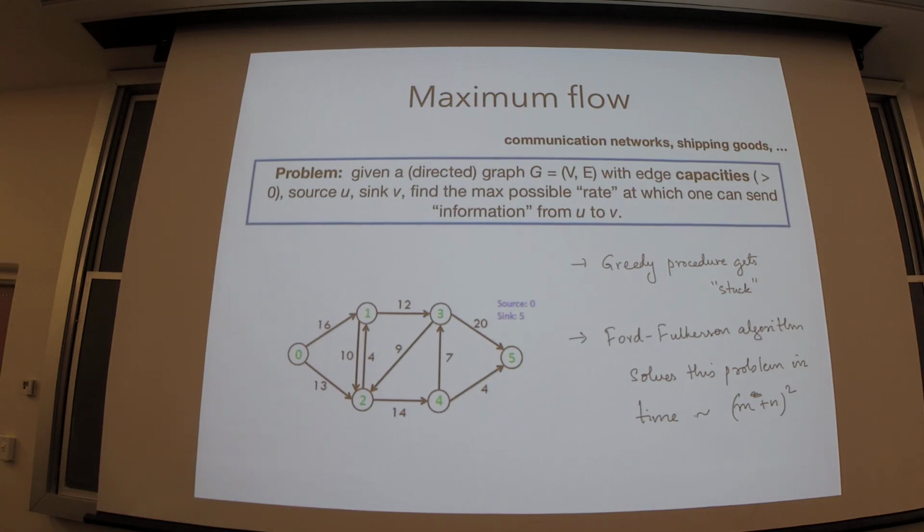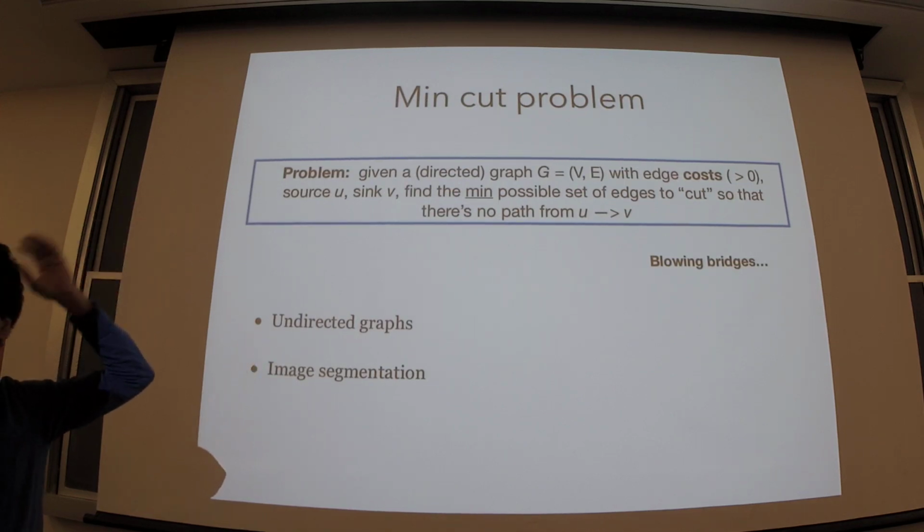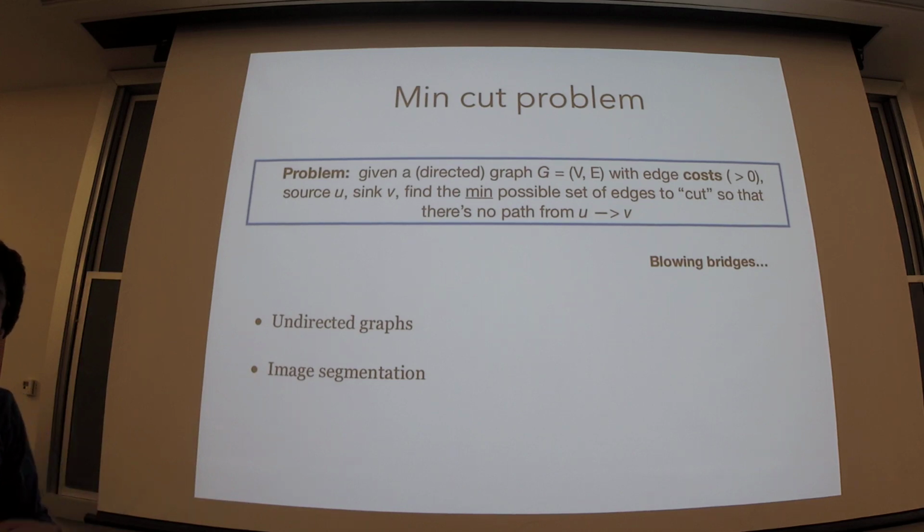So that's the general problem of max flow. And again, I just want you to be comfortable with the problem statements, because sometimes you see a problem and you think, oh, this is like a cut problem or this is like a flow problem. Okay? And then you can go and look up algorithms for these problems.